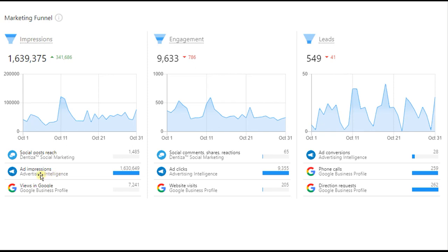Looking at these numbers and how they interact: we look at ad impressions — how many times you've been out there. In this case we're using display ads targeted at 55-plus year-olds in affluent neighborhoods that can afford implant and cosmetic-type surgery, around Toronto and Anaheim. This stat shows how many people physically went to your profile and did or didn't take an action. The key metric is phone calls — some practices get 20 or 30 per month, some get 259. This number shows how many people filled out a form for an implant or cosmetic consultation, answering 13 questions.